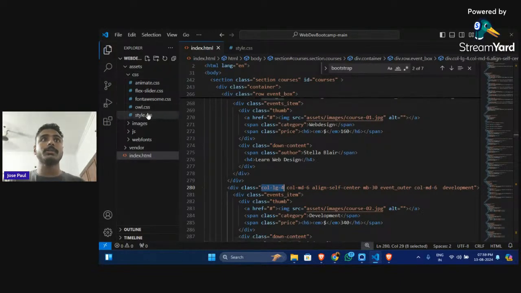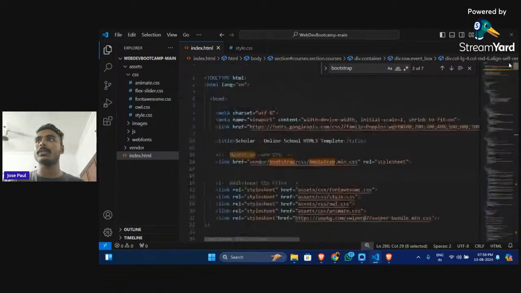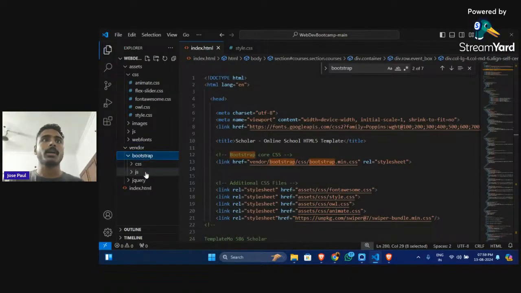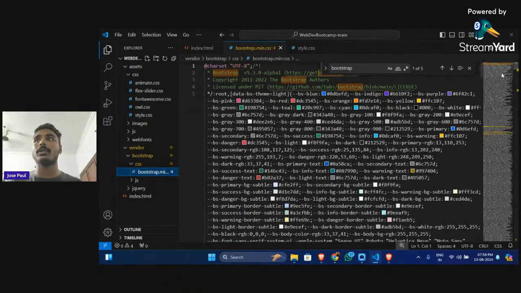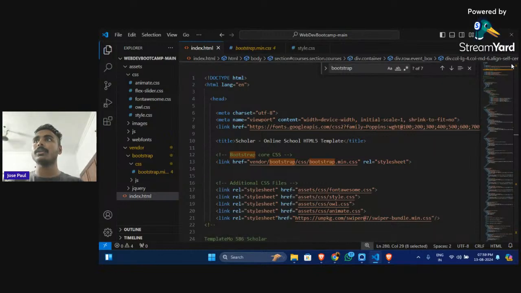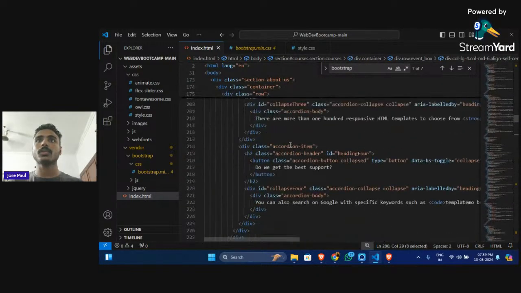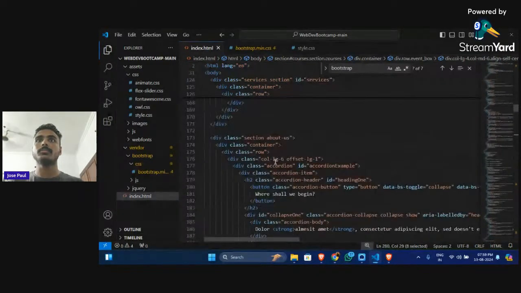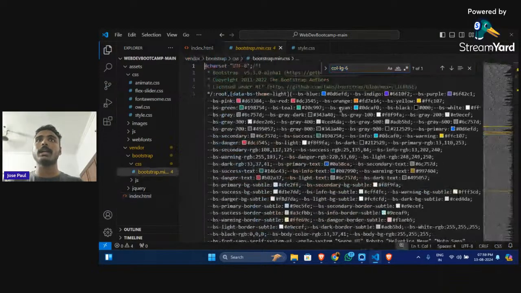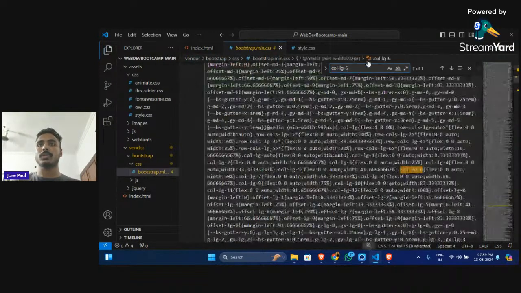Let's see where it is situated. It's situated in vendor, Bootstrap, CSS, bootstrap.min.css. This is the file that we are looking around. Which one were we talking about? col-lg-6. Let's find this inside Bootstrap.